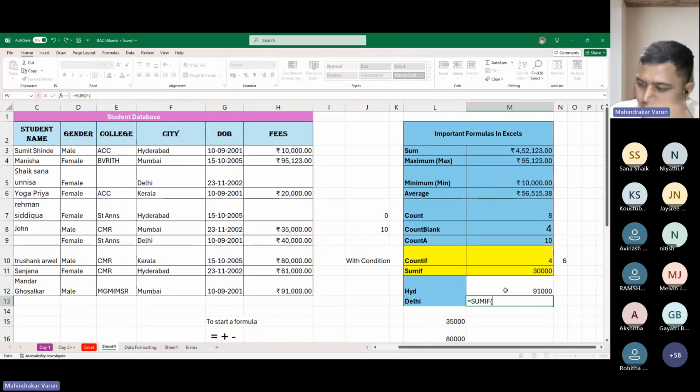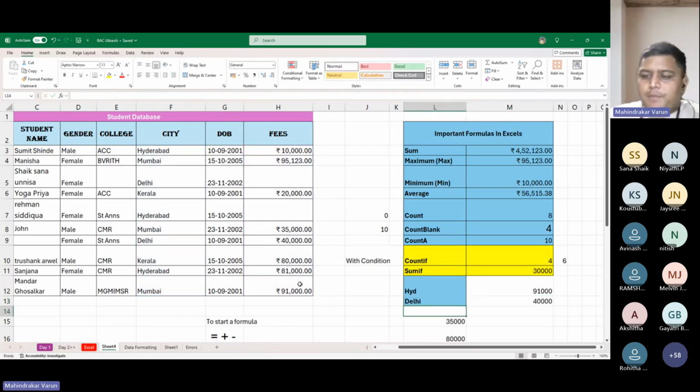What is it we are having here? Okay, range, comma, criteria, comma, sum range. Now you can see I'm selecting the same data. No change in the data. After selecting the same data, comma, I'm selecting the cell. Here you can see I've written Delhi here, or else here it is also Delhi. I can select this way. I'm trying to select the cell Delhi, which is beside me, and comma, I'm selecting the sum range. And if I close bracket, press enter, you can see Delhi here we don't have any value.